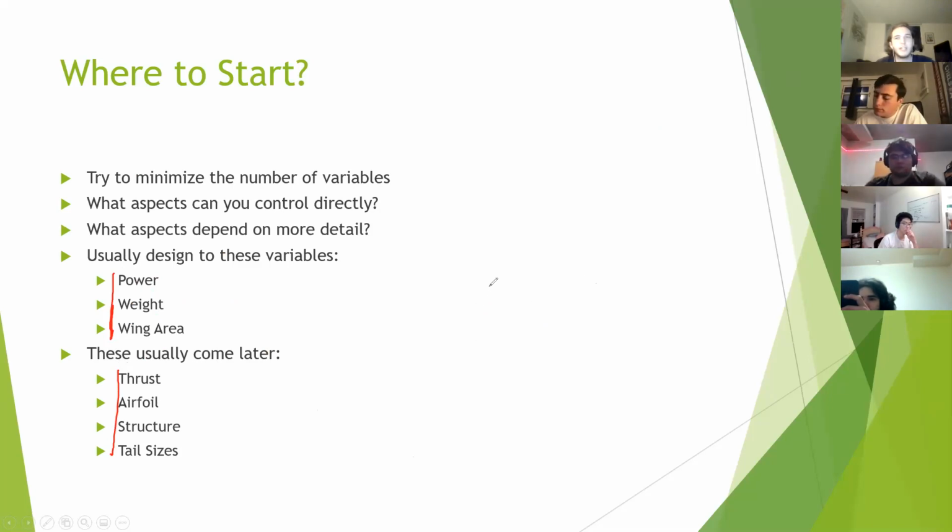Quick anecdote: when I started doing scoring analysis and conceptual design this year, my first instinct was to take all 20 variables that I could pin it down to very easily and iterate through a massive space of all 20 of those variables. My computer didn't like that at all. I put it into a very basic, inefficient script and said, go through every single possible combination of an airplane. It gave me a 100 gigabyte file that you're not going to be able to do anything with because it's too big. So you've got to narrow it down to some degree.